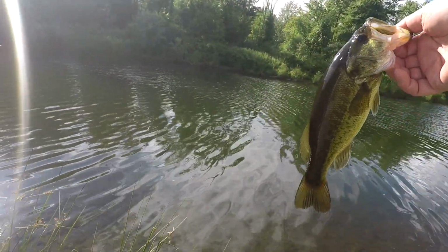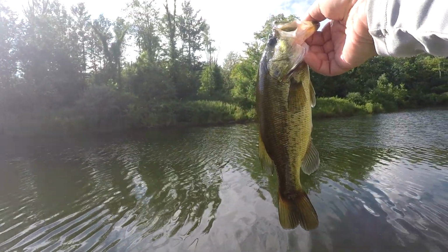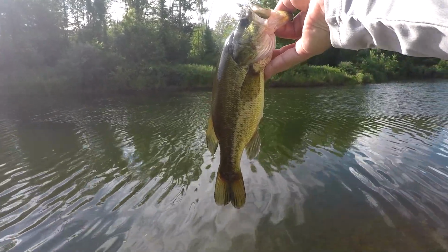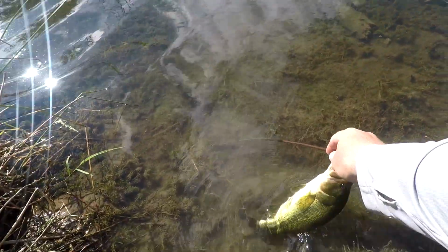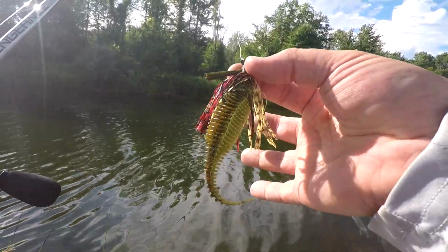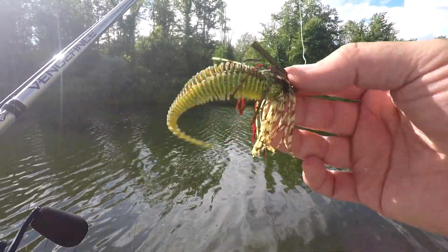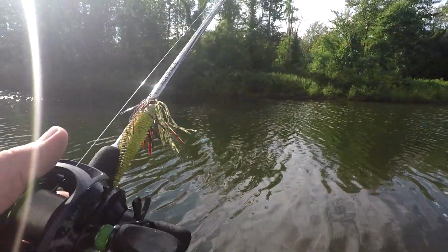All right, guys, that's fish number 2. Again, the Yodo worm makes it happen, along with the lifted jigs swim jig. Decent fish, beautiful color. Let's let them go. Awesome. Again, guys, that was the lifted jigs red gill, I think it's called, swim jig, 1/4 ounce, trailered with the Yodo worm. Look at that bad boy. Look at all that action. This thing is an awesome trailer. It's an awesome soft plastic.